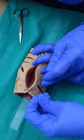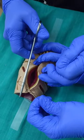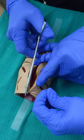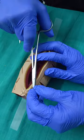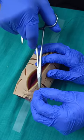Now there will be two loops. You have to tighten this caudal loop. For that, you make this loop short, use the needle holder and tighten this, and pull like this. This is the way it should be tightened, and the traction will be given by the assistant only on this after tightening this.